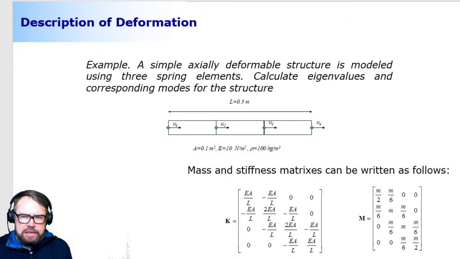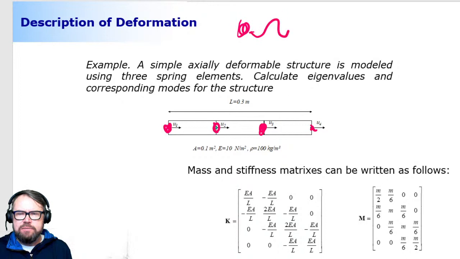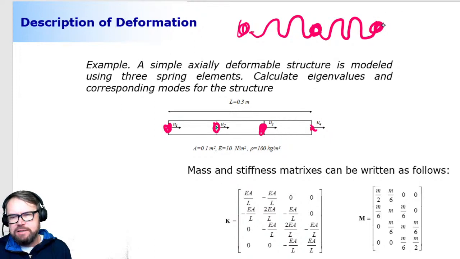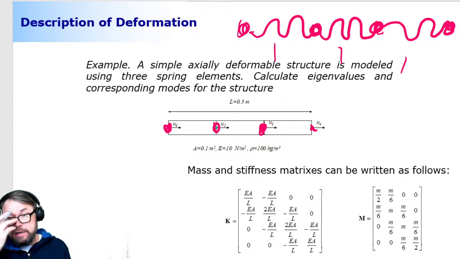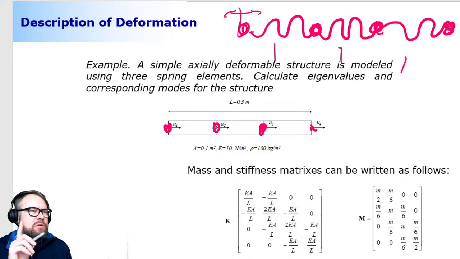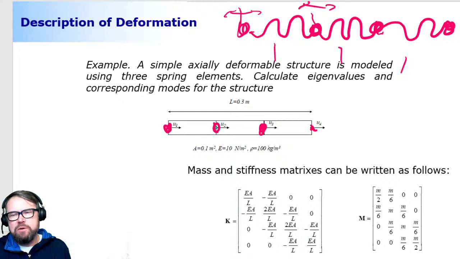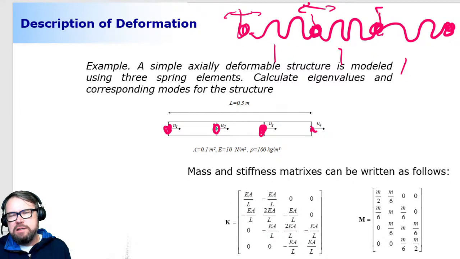All right, here's the final thing that I will do today. I would like to show you how we can conduct an eigenvalue analysis. And this eigenvalue analysis will be conducted for a structure, which is a spring structure. So this is essentially a structure like this. These waves mean springs. And I have here 1, 2, 3 elements, and the 3 elements are connected together in 4 nodes. Each one of the nodes has 1 degree of freedom, just 1 degree of freedom, because the nodes can move left and right, nothing more. These 2 can move left and right, and that's about it.